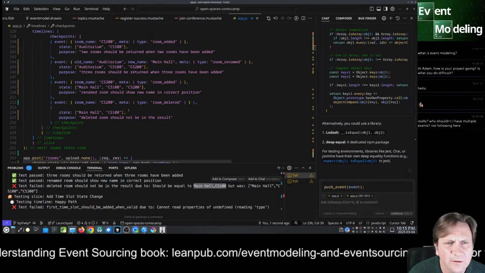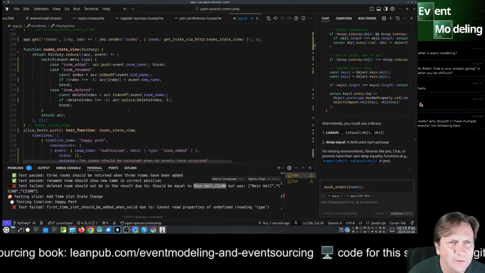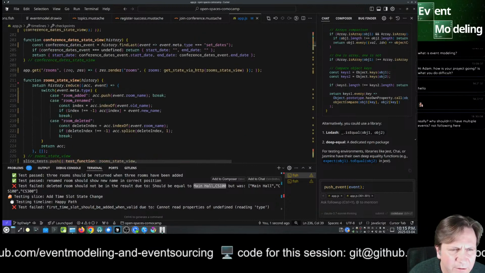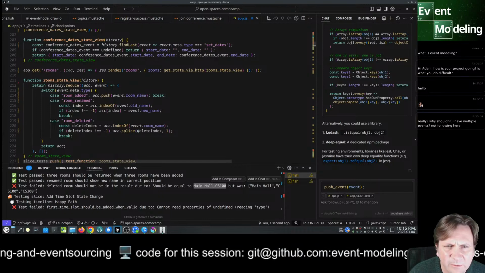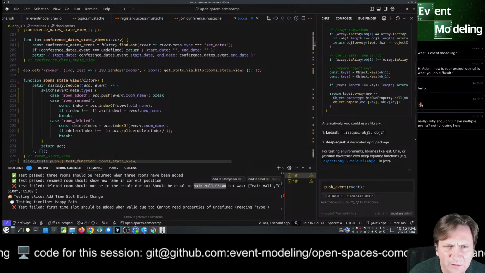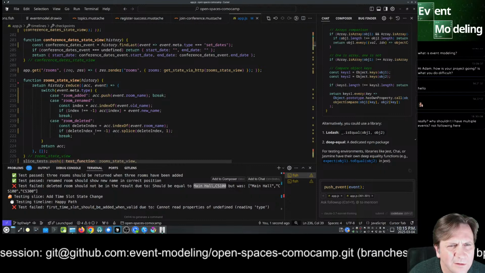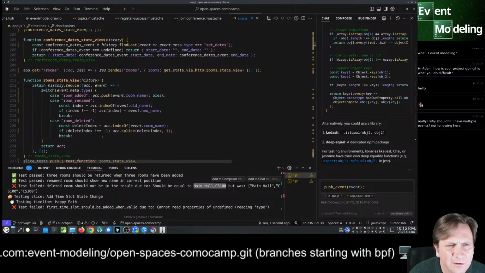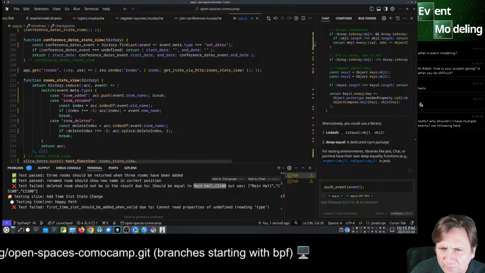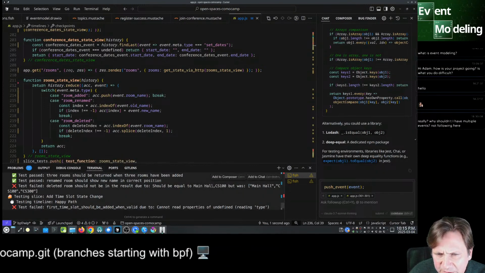There's a problem here with room deleted. Splice deleted one. That's interesting. How is that?